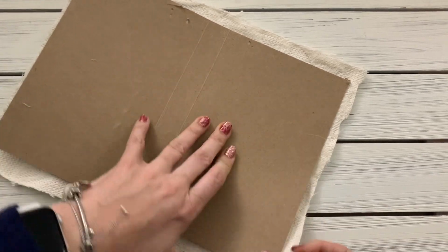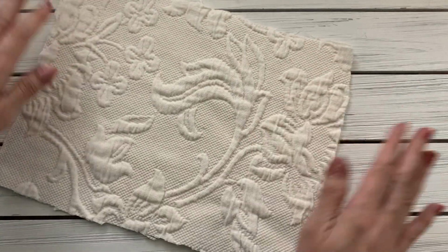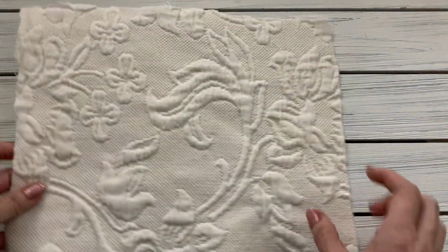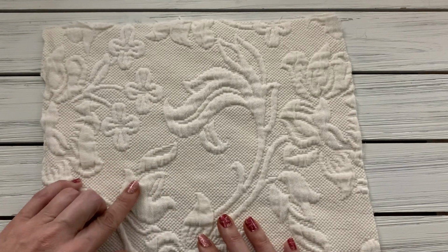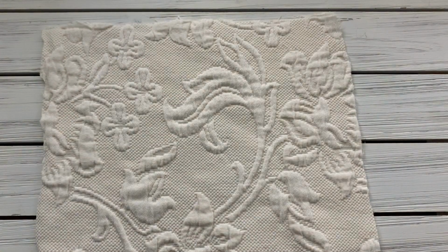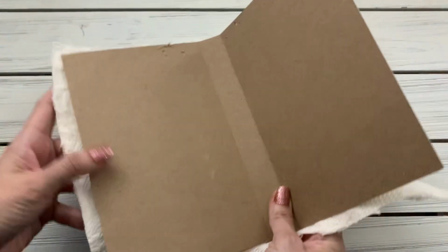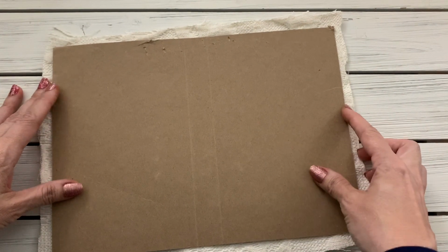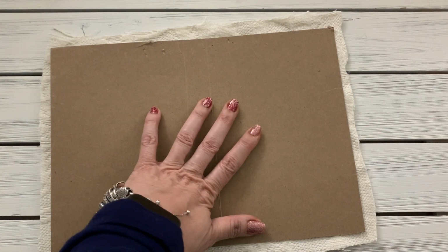So I don't know if I'm gonna do both sides like that. I don't think so. Look how pretty that is. It looks so gorgeous as a cover. So much texture. So pretty. Okay. I think I'm going to go ahead and glue that before I sew it.